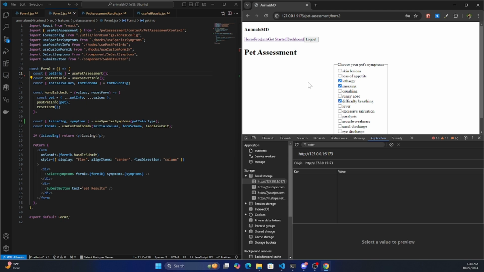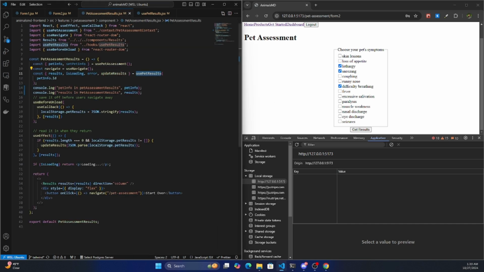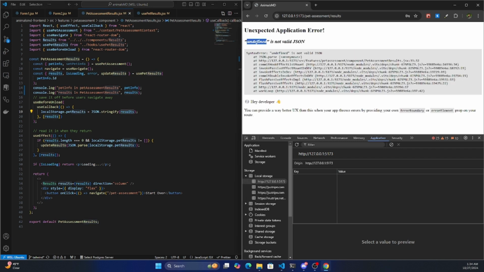There is a bug. So in the past, when I refactored the pet assessment results, the results at some point was stored in the local storage, but it was never deleted. So when I refactored this component, I didn't reset the local storage, and so I didn't end up running into this bug. But apparently, what's happening is that the refactoring of this component ended up causing an undefined value. And I think the reason why it was working fine before is because we were accessing the results that were stored in here at some point, and it was never deleted.